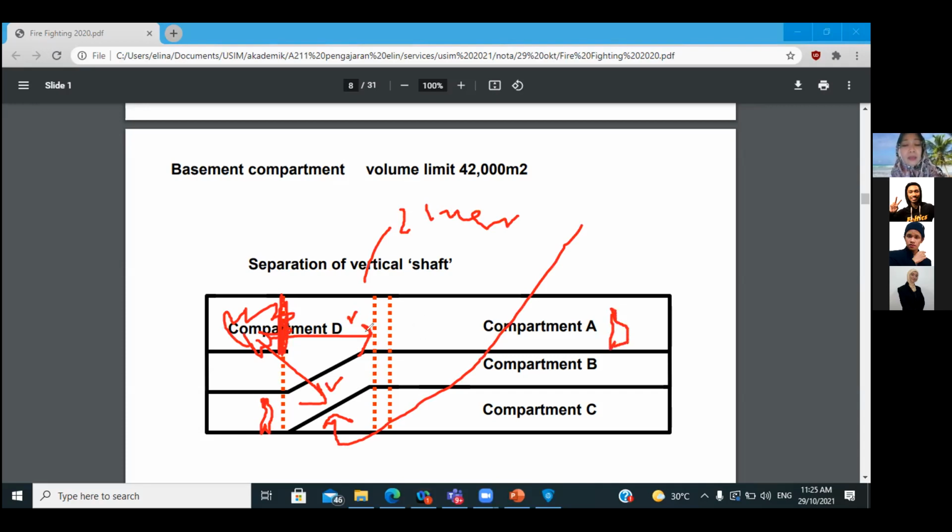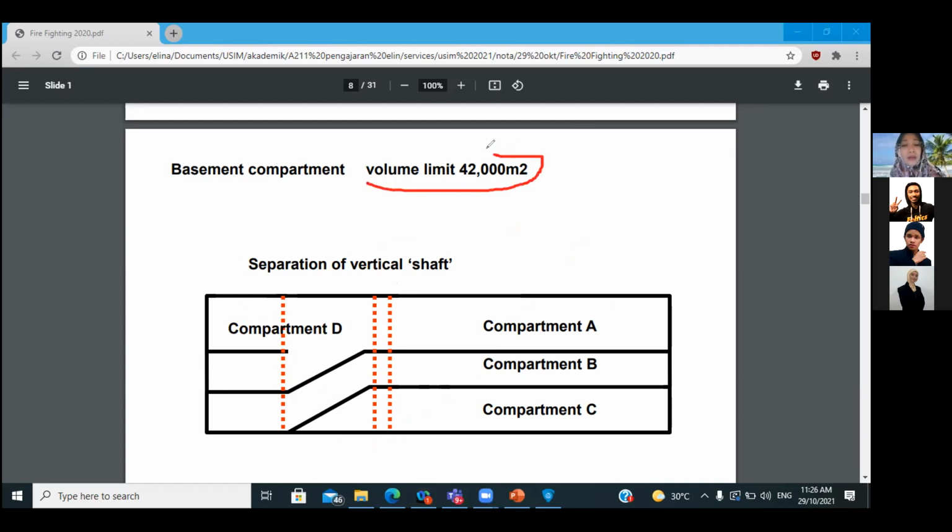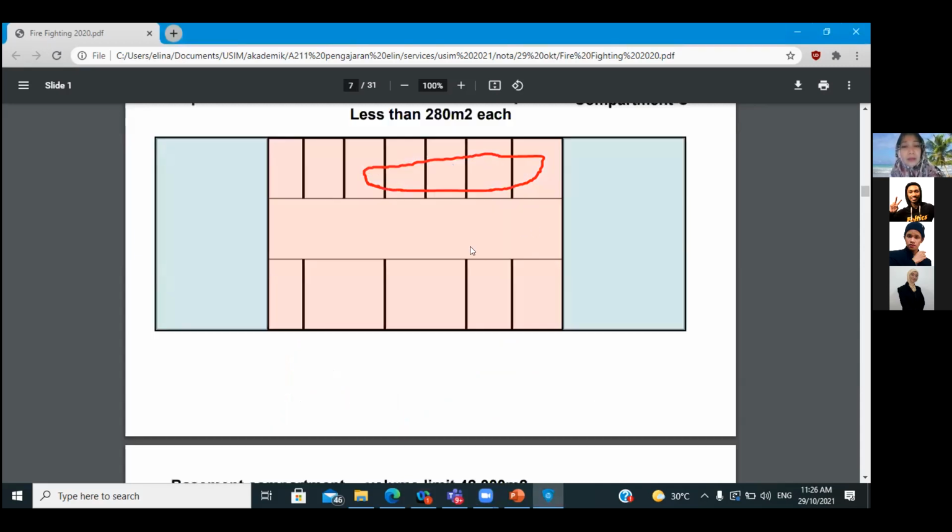And when there is an announcement, there is a fire here. How do you want to evacuate? Automatically they will pull down the roller shutter here. We call it a vertical separation. Sometimes, how many compartments do they need to design? This is based on the schedule. This is why you need to read the previous. Okay, you need to read.